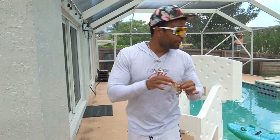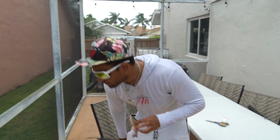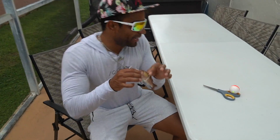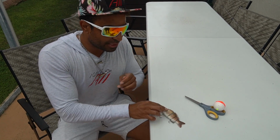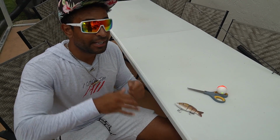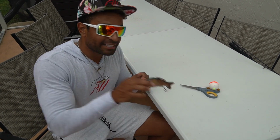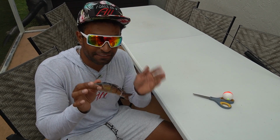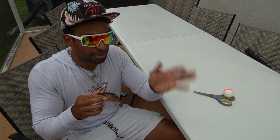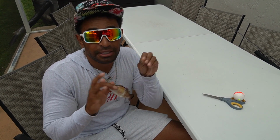All right, we're gonna show a pool demonstration in a minute, just for those who haven't seen this thing in action, but I just wanna show you guys how we're gonna rig this bad boy up really quickly, and then we're gonna get right into the fish, because we've actually had a lot of paku that have been biting rattle traps. My friend Danos came over here, and he was catching these paku back to back on rattle traps, which is a swim bait that's similar to this, but it's not jointed. So I feel like this might be able to catch a paku, if not, maybe a snook, maybe a largemouth. I'm going with a little bit heavier line, just in case a giant paku does come, or a snook or something a little bit bigger.